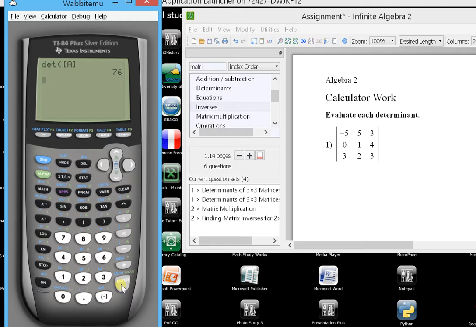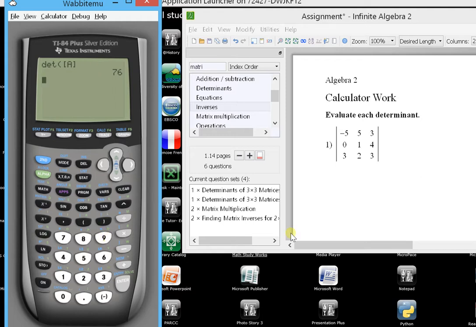Now, this should really make you appreciate how awesome the graphing calculator is. Hopefully in class you did the work of a 3x3 by hand, and now the graphing calculator could do it within not even seconds. How awesome is that? Saves us a lot of time, especially when we go to solve things with Cramer's rule and things like that.